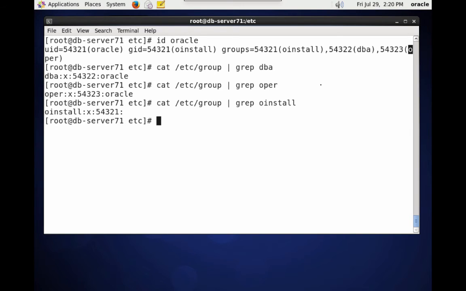Just one more thing: please make sure when you create the user Oracle to do passwd oracle. Make sure that the user you create has a password associated with it, because moving forward, I would recommend that you log out and log in as the user Oracle. And obviously, if you would like to log in as user Oracle, you need to have a password.